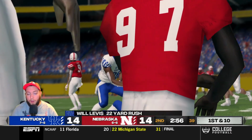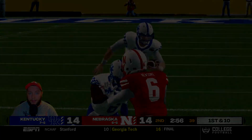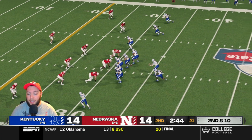The decision to go for it on 4th down turns out being the right decision. They're now in field goal range and ready to get points and retake the lead. I'm usually ready for those fake punts, but I definitely wasn't in that situation. That caught me off guard. An incompletion on 1st down makes it 2nd and 10.